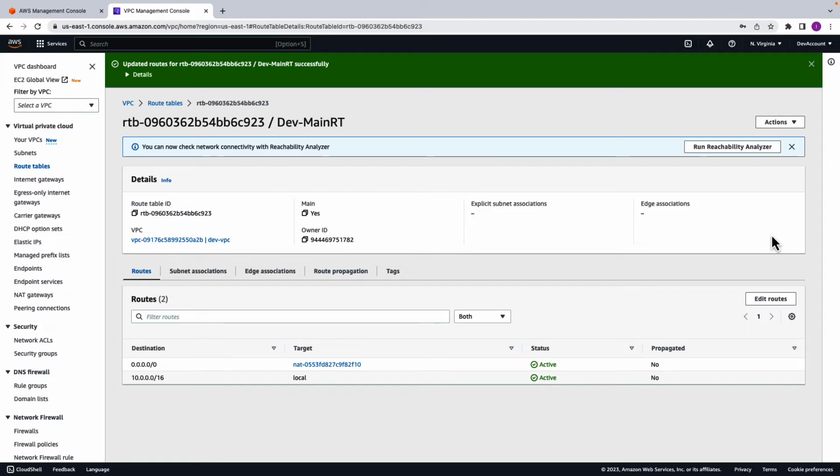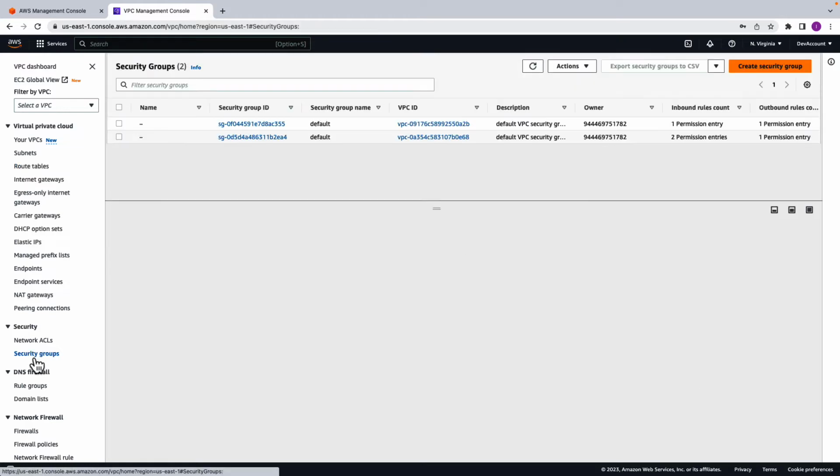Okay, so now at this point, we've set up our VPC, our internet gateway, our NAT gateway, 6 subnets, and configured the route tables. The last thing to do in our VPC management console is to set up those security groups. So let's do that now. We go down to security groups, and we're going to be creating 2 security groups. We're going to create one for the database and one that we'll assign to any instances that Elastic Beanstalk provisions in the Elastic Beanstalk environment.